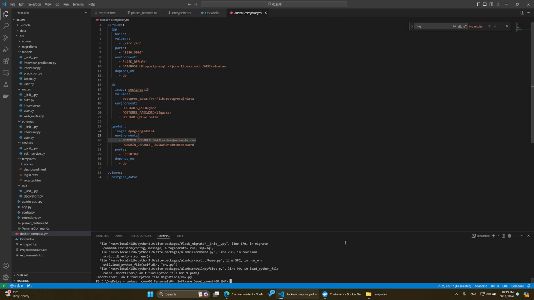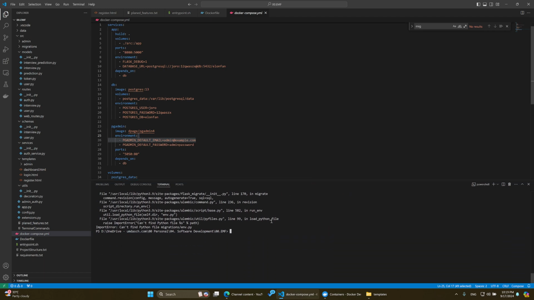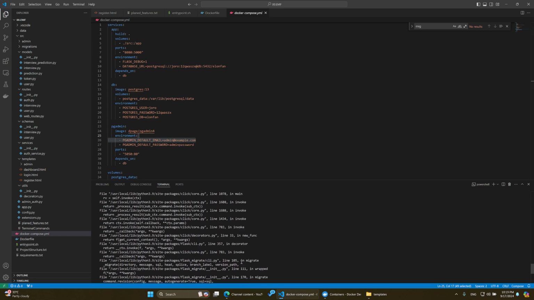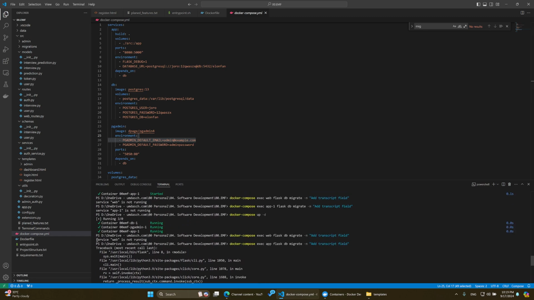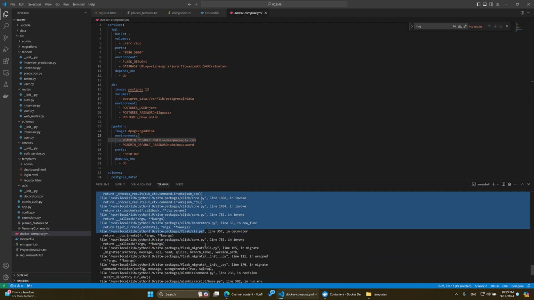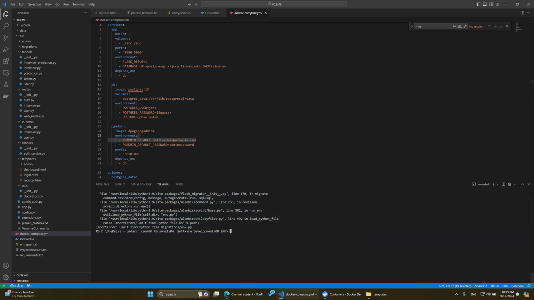Yes, but there's a bunch of errors. But at least this is moving in the right direction. Service is called app. Please look at the YAML file. Here is the error now.